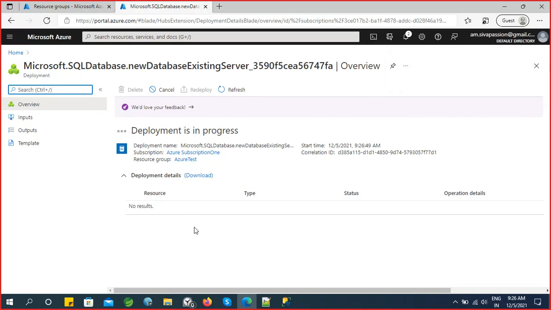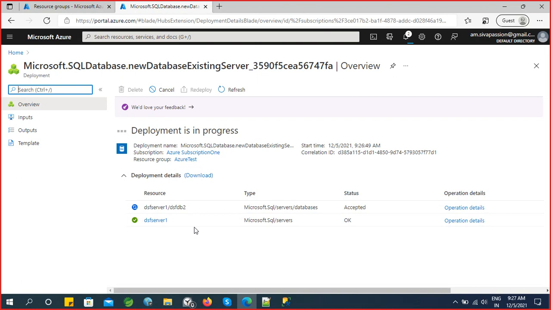Here we are just creating one more database on the same server. We already have a server, DSF server one. As I mentioned, on a single database server we can create multiple databases, and each database may have multiple tables as well.